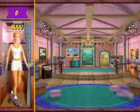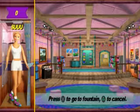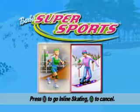What a cool shop! Choose which cool sport you want to play.